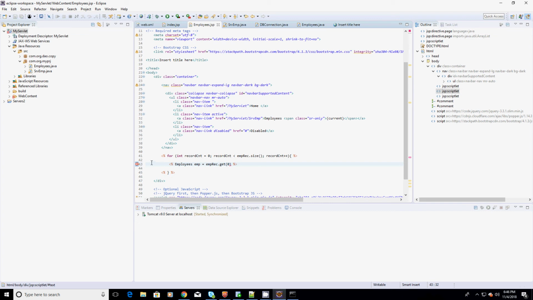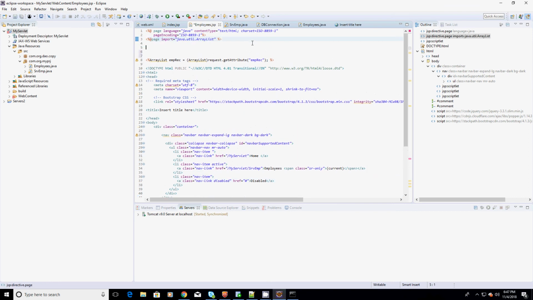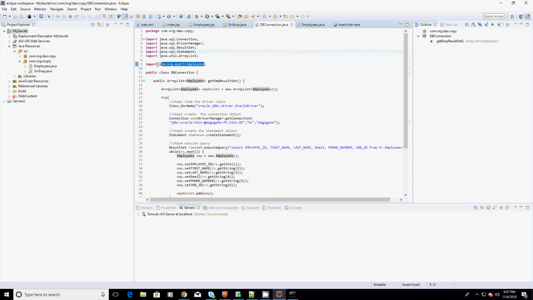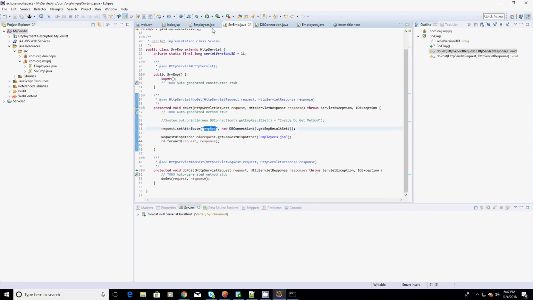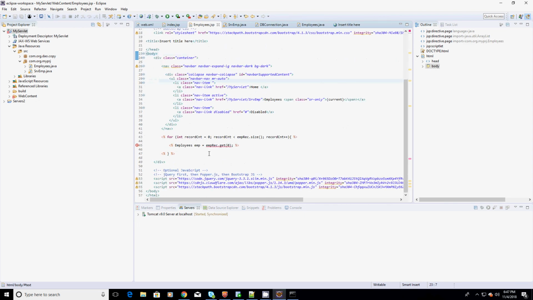Okay, let's import the employee class. We'll have to import the Employees class, not the report employees, we have to import the Employees class. So we'll go back here and let's import the Employees class. Alright, it should go away. Yeah, it is. Type mismatch, cannot convert Object to Employees.